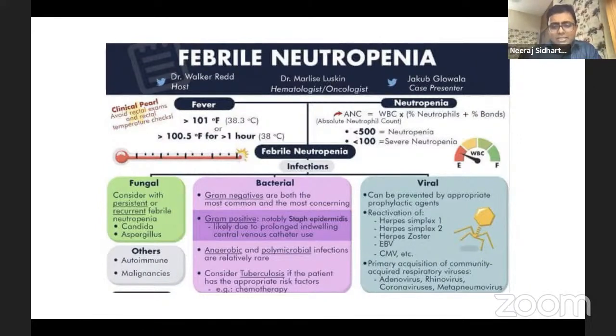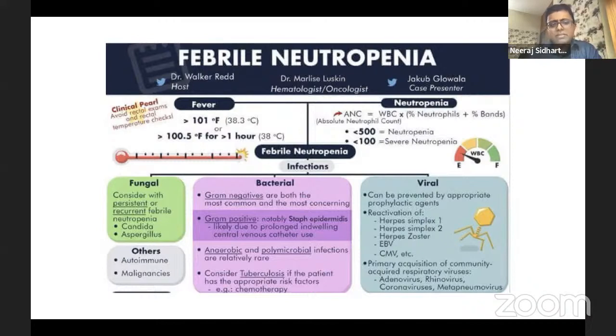There is also another category of severe neutropenia, where the ANC is almost 0, or rather defined as less than 100. When you calculate the neutropenia, it is neutrophils plus the band forms that we calculate. In this context, you may have any of these three: bacterial, fungal, or viral infections. The most devastating bacterial infections that we see are the gram-negative, and sometimes you may have a gram-positive, anaerobic, or the previous case described of tuberculosis could also be there. And fungal, of course, candidemia is one of the common fungal infections that we see.